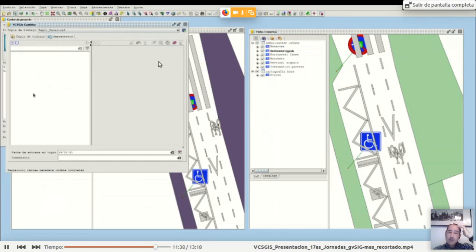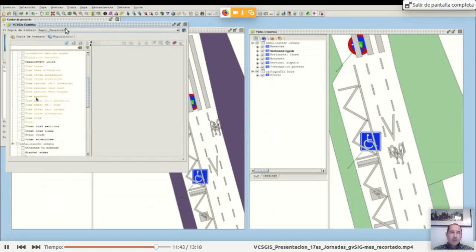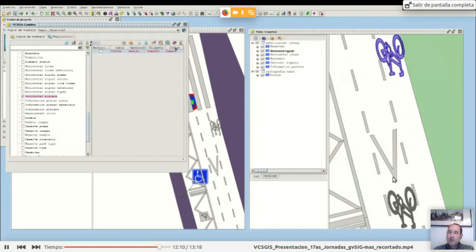So the first user has uploaded the changes, and now the second user has to decide if he keeps the change of the first user or his change. In this case, he has decided to keep his change. After that, we can see the geometry, and here we can see the other change.